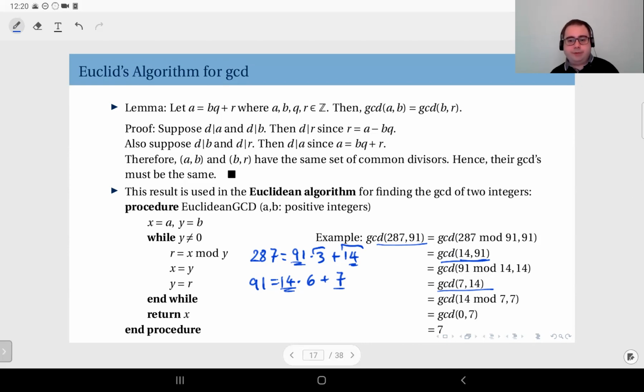Now, at this point, it should be obvious to you that the GCD must be 7 because it's clear from the two numbers. But if you actually follow the algorithm, it's looking for one of the numbers to reach 0 so that the remainder is going to be 0. And therefore, you continue the procedure and write 14 as 7 times 2 plus 0, where you have the remainder as 0, which will terminate the algorithm. And therefore, this is going to be the GCD. Okay, 7 is returned as the GCD of the numbers 287 and 91. And you see, we did not really need to factor these numbers into their prime factors.